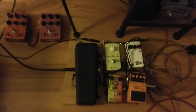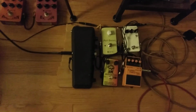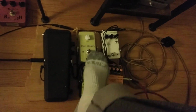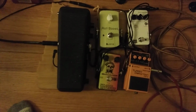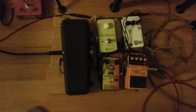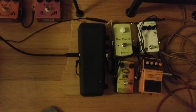I wanted to make a quick video about my Frusciante style rig here, which I just finally kind of completed. Got this micro amp clone, it's a Joyo pedal. And I wanted to make this video because I have a method for controlling the volume jumps that I haven't seen anyone doing. You can do it with this method without having an always-on pedal that'll mess with your tone.